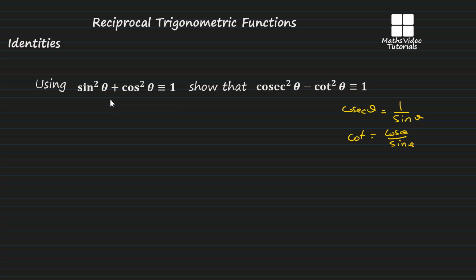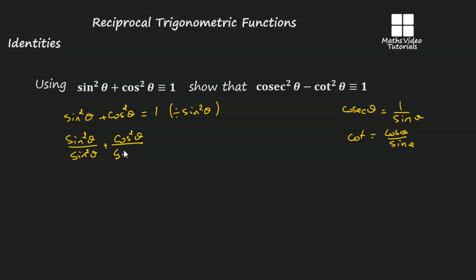So I need to divide by sine squared, right? Because everything is squared, all right? Can you see that? So we're going to divide by sine squared. Let me first copy down this identity. So we're going to say we divide by sine squared. That's the first step. And then I'm going to write down all the working out. So cos squared theta over sine squared theta is identical to 1 over sine squared theta. So we have divided by sine squared.